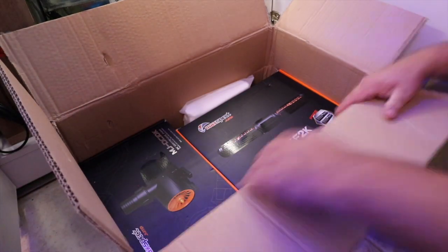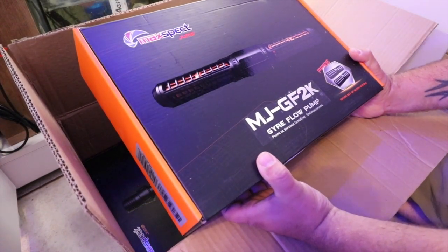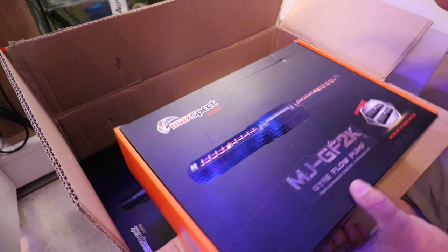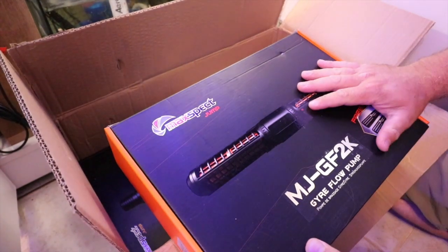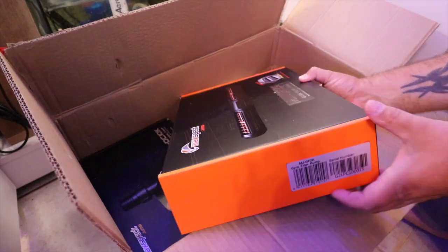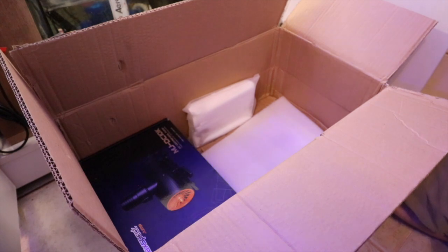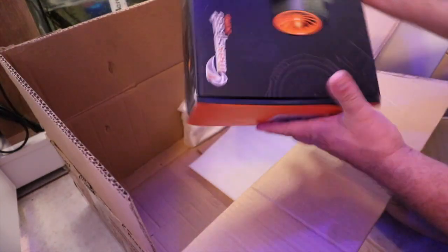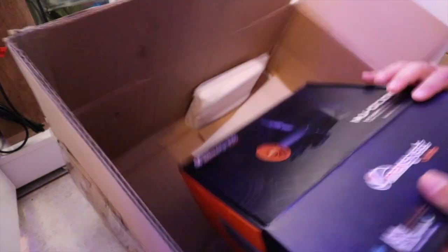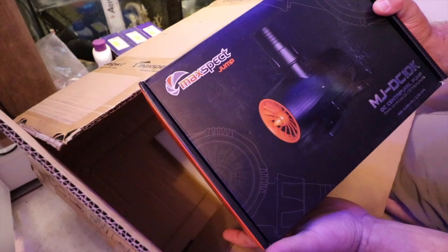Alright, so next up, we got the MJ GF2K, the MaxBet Jump series. Love their Gyroflow pumps. I'm going to assume that this is a 2,000 gallons per hour deal. So you got some replacement stuff in there. Interesting. So I'm going to take a look at that. And then we got the MJ DC 10K through the MaxBet Jump series. It jumped on me. The MaxBet Jump jumped on me.